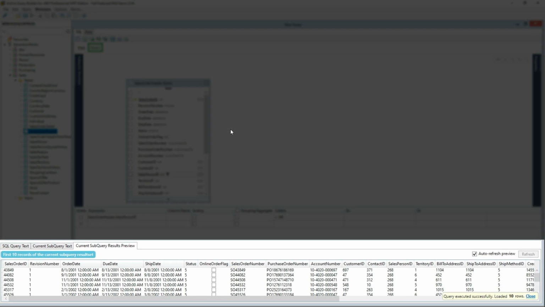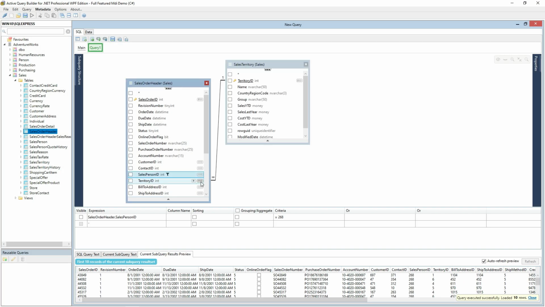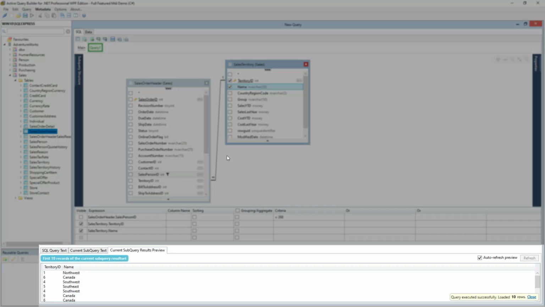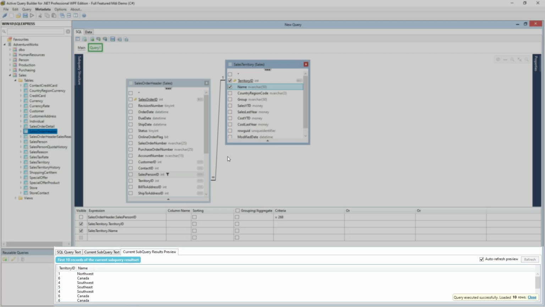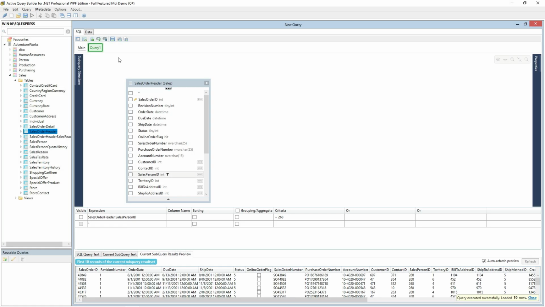We can see that this guy closed deals in different territories with different IDs. Likewise, you can quickly look up the territory name using Active Query Builder. So, Canada is 6 and the others are parts of America. For example, 4 is the Southwest. We'll be using these numbers later, so get rid of this chain too. Okay, let's name this subquery Stephen's Orders. Go to Main, and here we'll need to see the subquery structure.